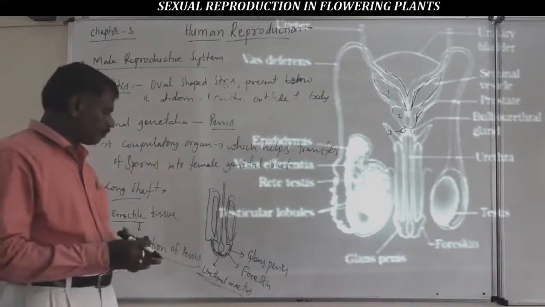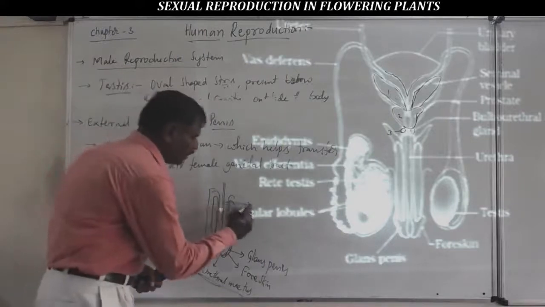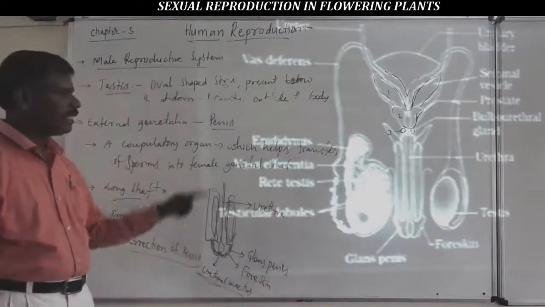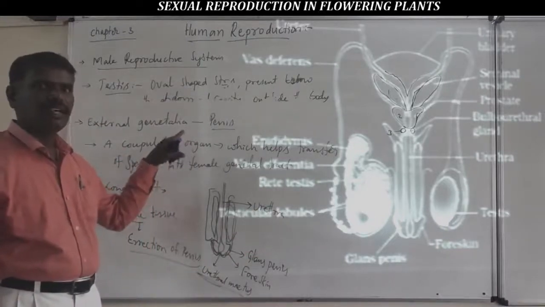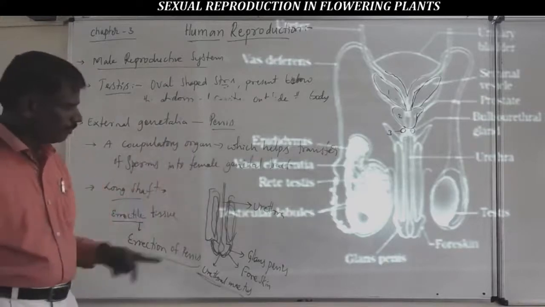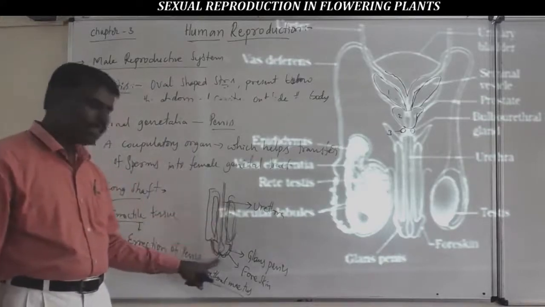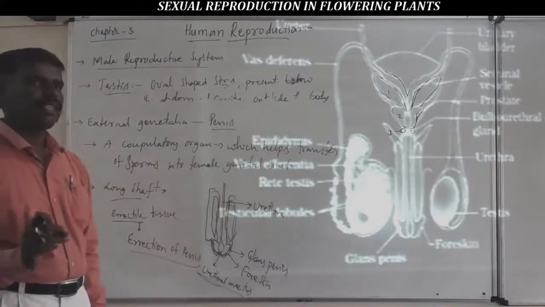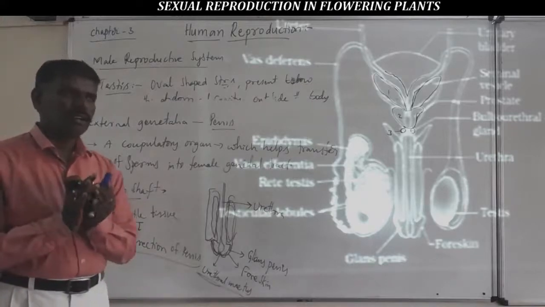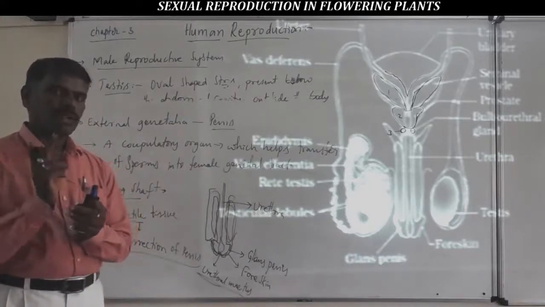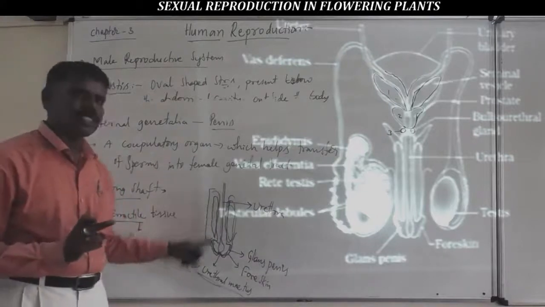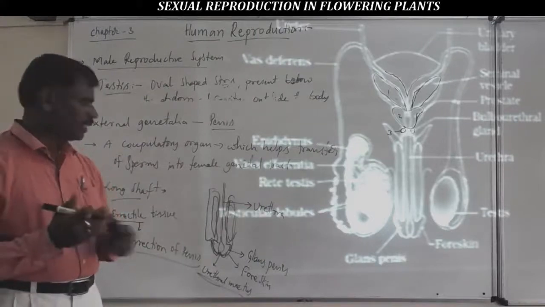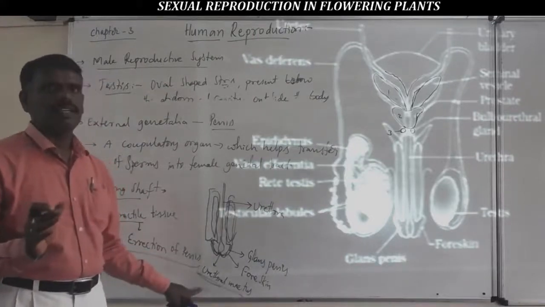So here it is the urethra, a long tube which connects the accessory glands and accessory ducts. That urethra ends with a small pore called urethral meatus, where seminal fluid and urine are released. But both are not released at a time. Only one of the fluids is released by the penis at a time; both fluids are released at different times.